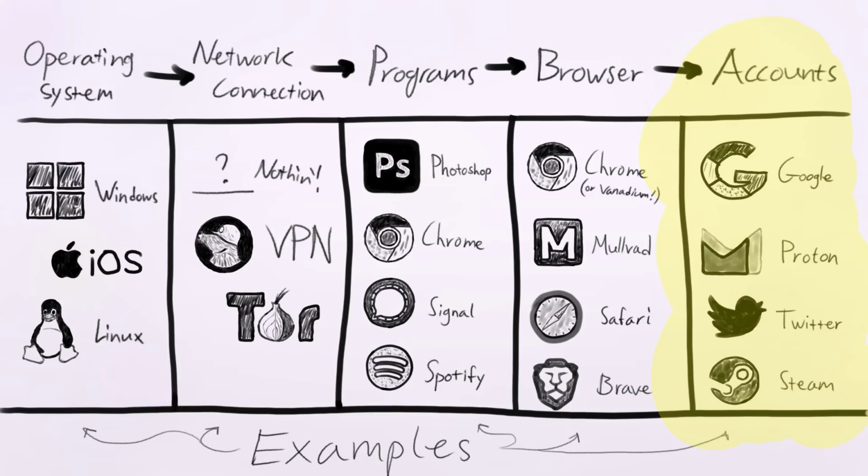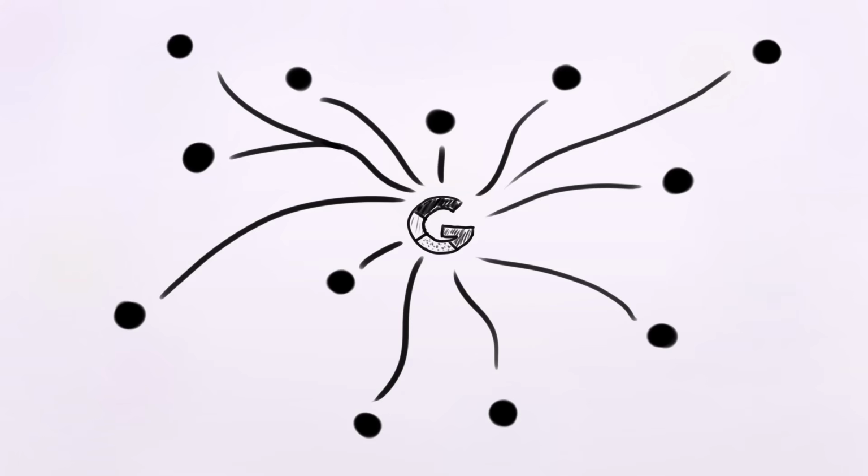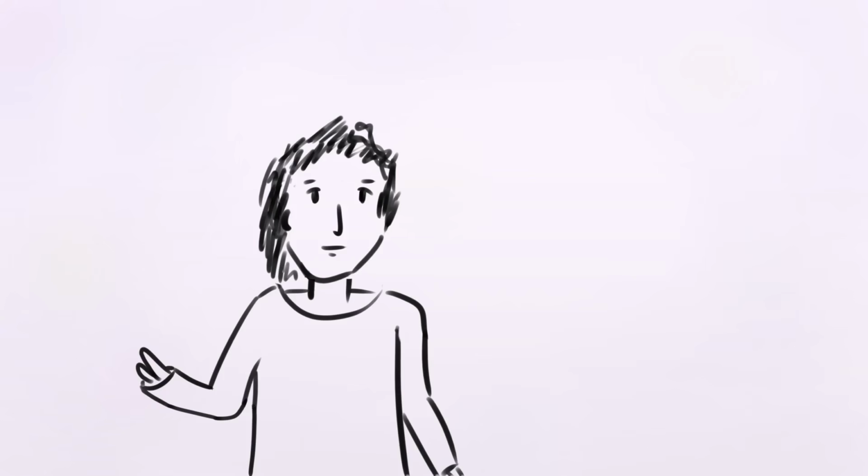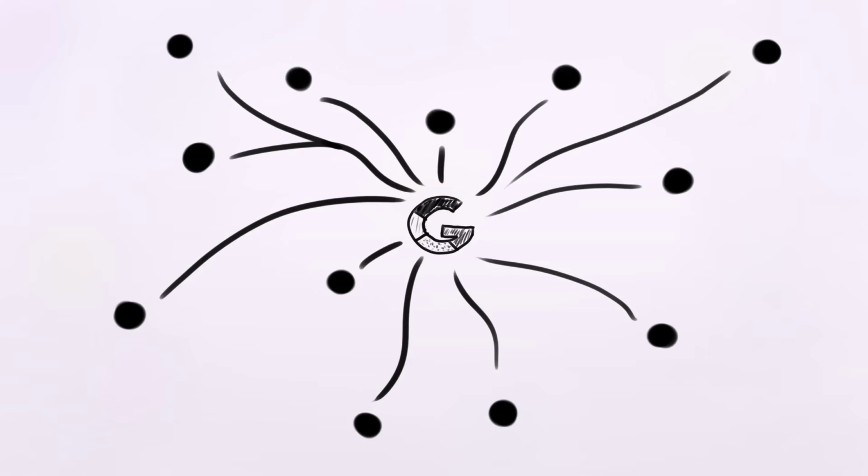Accounts. Accounts then. This is when you log into something online, like Gmail or social media. Generally, you should avoid logging in whenever possible, since doing so tells whatever service you're using exactly who you are. Never use the options to link your accounts together, like logging into a new service with your Google account, for example. That makes it trivial for the companies to link together your activity on different sites, and represents a security threat of having everything protected by one account. Instead, make a new account for every new account you want.